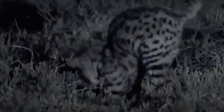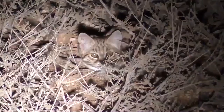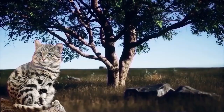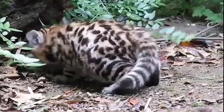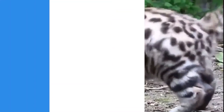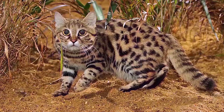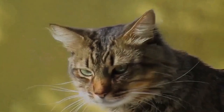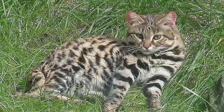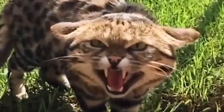Africa's smallest predator has a 60% killing rate. Looks can kill, but with this cute little thing, you won't even see it coming. Don't go for its size or adorable looks — this teeny tiny wildcat is a feisty death contraption. Known as the African black-footed cat, it weighs around 200 times less than the average lion, but its kill rate is a deadly 60%.